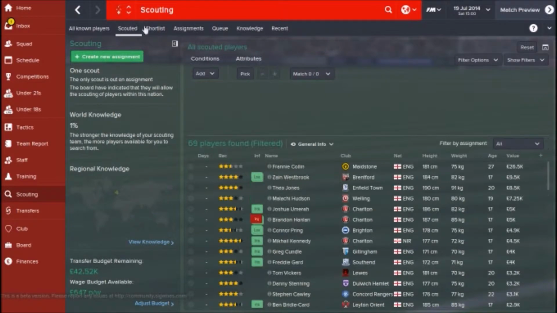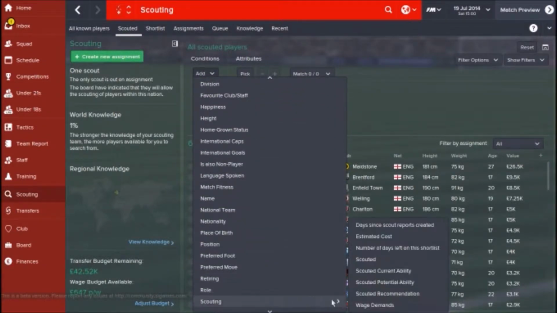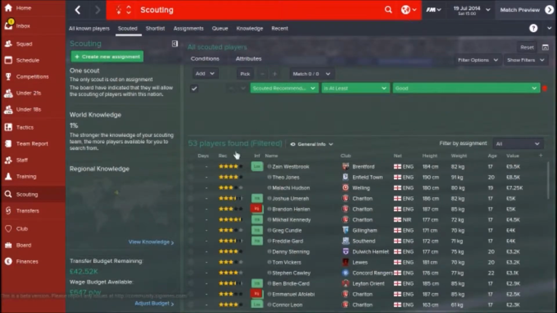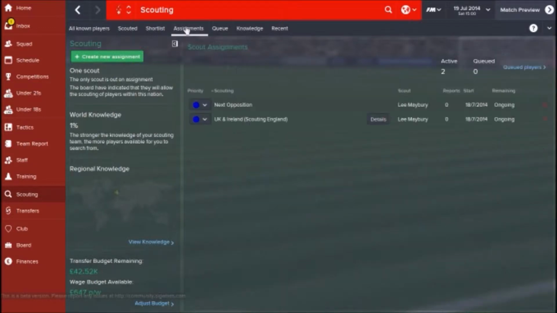Or maybe this was it. I don't know. Let me have a look. Sort of a very similar list. Assignments. There you go. So we've got some scouts going out doing some stuff.